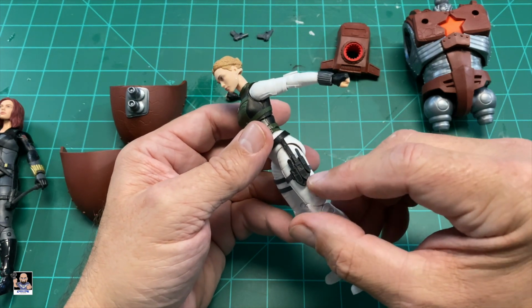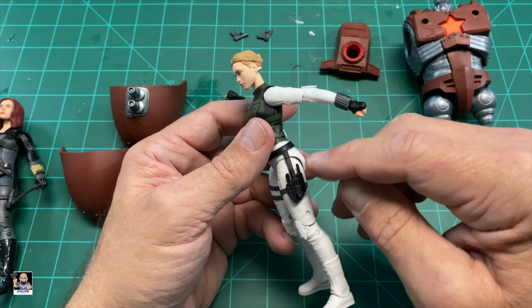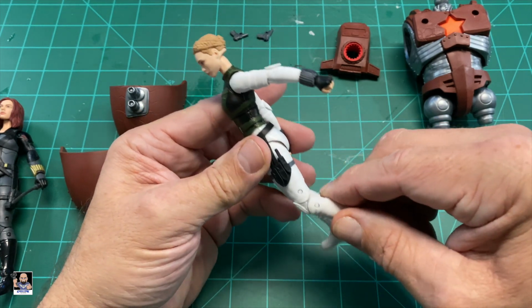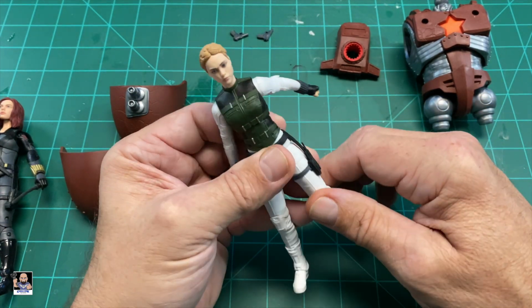We do have three knives, it looks like, right here. I wish the knife handles had been a different color or something, because you can see they sort of get lost with all this black right here. As far as knees go, we should have double jointed. Yes, we do right there. So that's very good there.